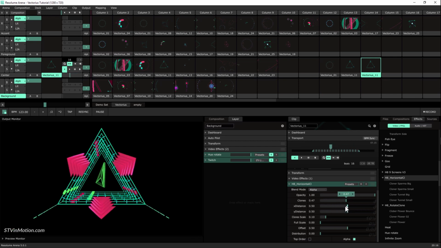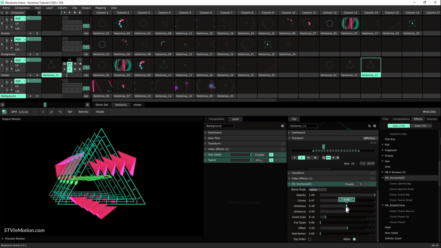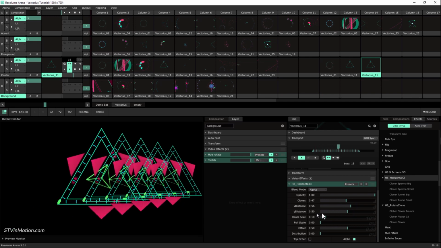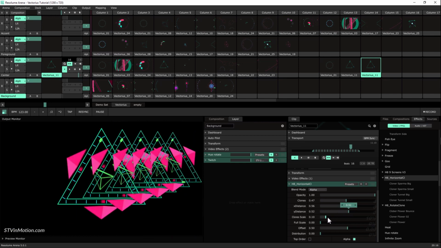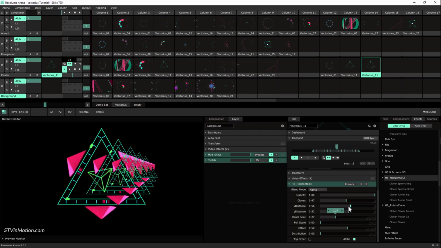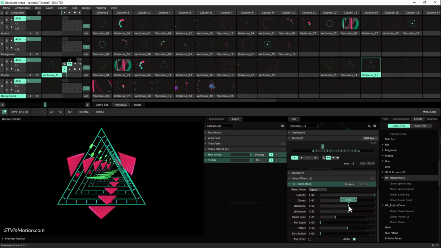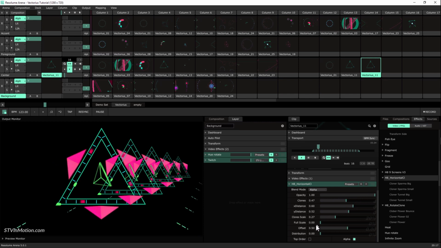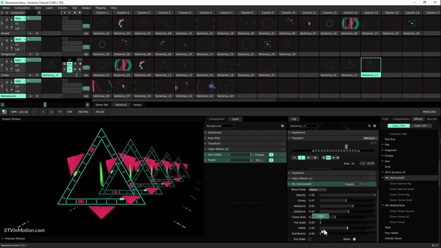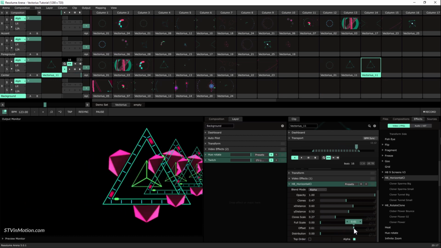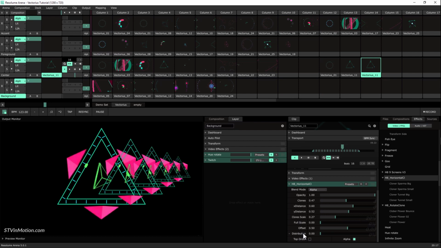Let's leave it here for now and check the next parameter that controls the X distance between the objects. And the next one, which is the Y distance between the objects. The next one is my favorite and is the clone scale. Scaling the clones gradually can give us a really nice 3D depth effect. We can use full scale to downscale all the clones together. We can use the offset to move them around, and use distribution to set how they are distributed throughout the array. At the moment it's not clear what it does, but we'll get to it in a minute.